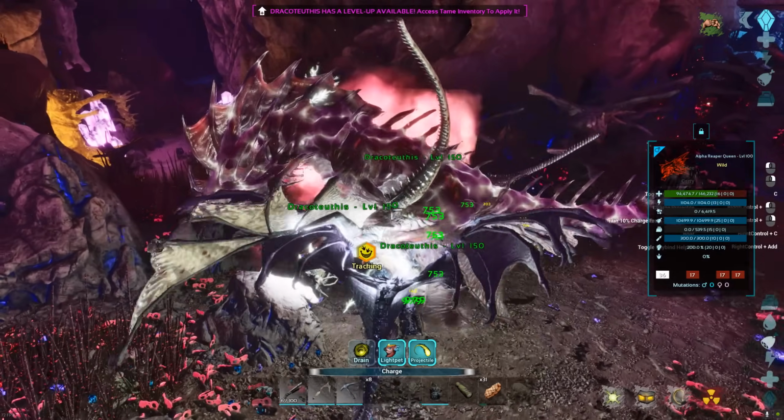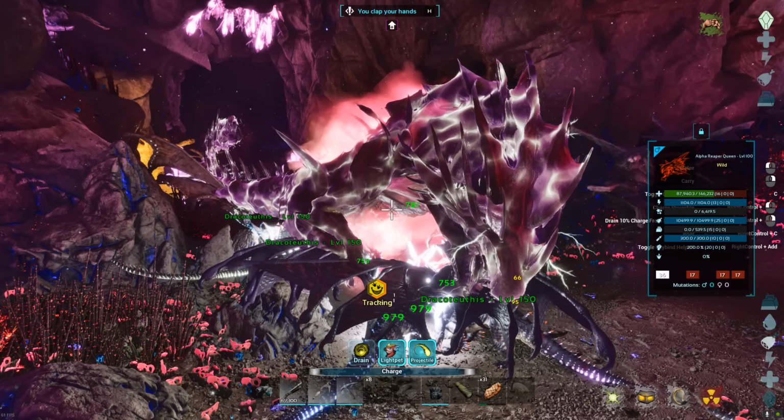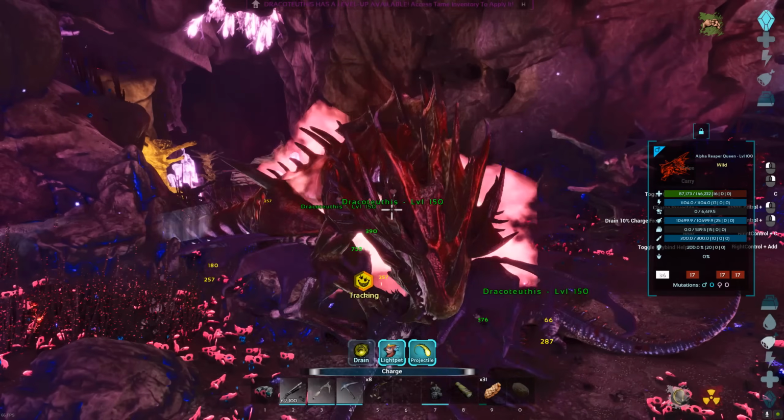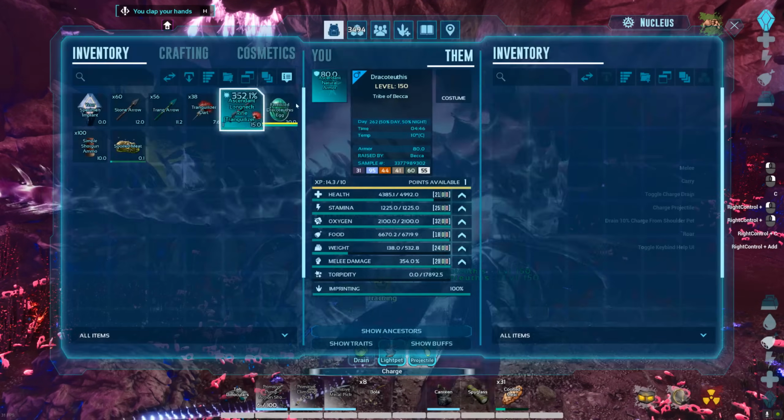But also, because I've got a charge light, it does mean that my dracoteuthis have extra armor. If I was to turn it off, back to 10%, turn it back on, and I didn't do anything. Oh god, please. There we go.